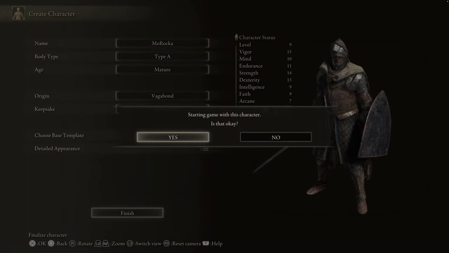You can do detailed appearance stuff, but you can also do that stuff at any point later in the game. You are not stuck looking the way you want. You can change the body type, every detail. You can have purple skin, whatever. No, okay, none of that stuff. As soon as you unlock the hub.